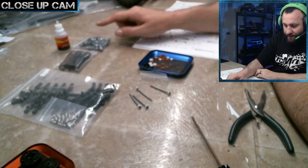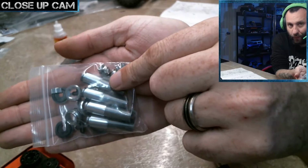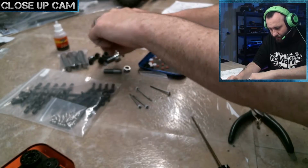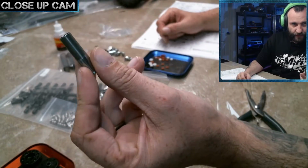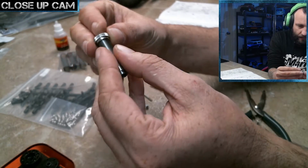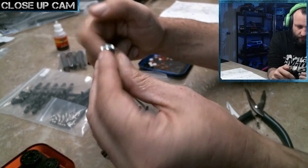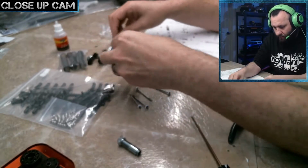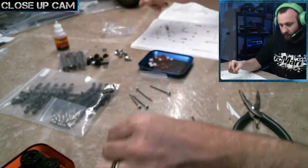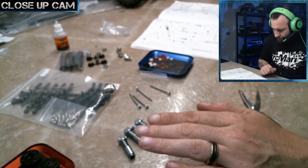Looking at your instructions, this is where you're going to open up the bag of your main body pieces and such for the shocks. So we'll do that. First things first, with your shock shaft, you're going to take your top retainer and wind that onto the shaft. I'm going to do that 3 more times, real quick. So nice. So we have that all set.